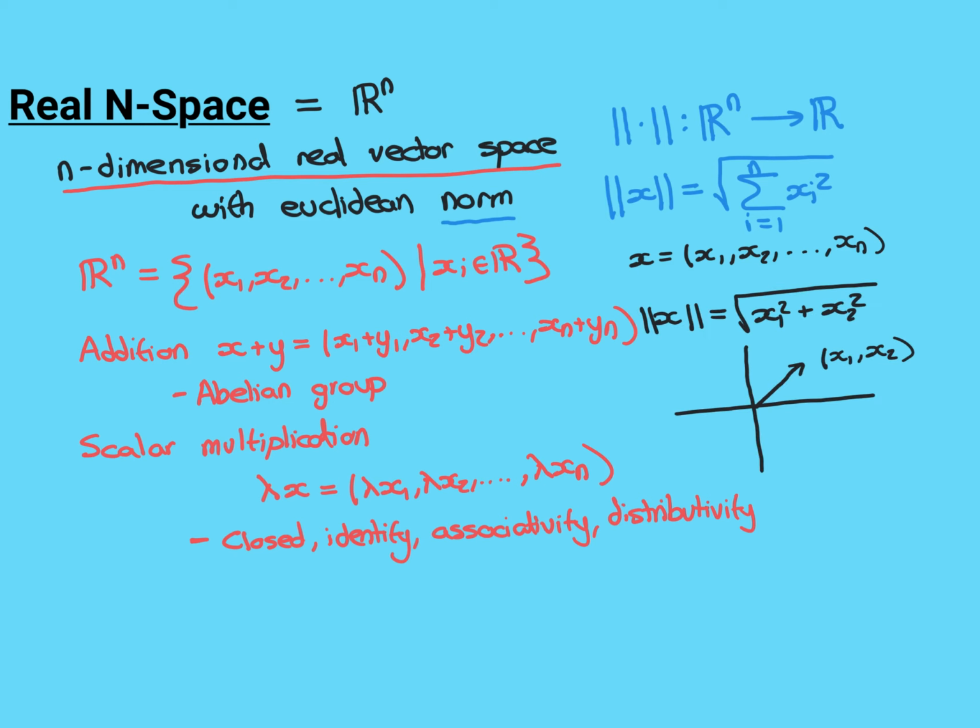So I've written this Euclidean norm out for the n equals 2 case, and I want to show you how it corresponds to an intuitive notion in the 2D plane. So the norm of our vector x in R2 is going to be equal to the square root of, and then this sum written out explicitly for n equals 2 is just x1 squared, the first component squared, plus x2 squared, the second component squared.